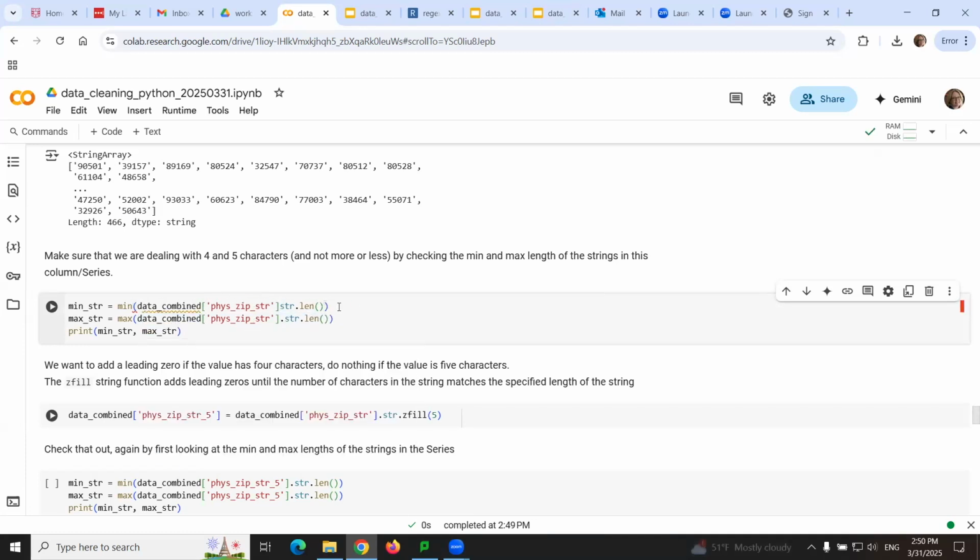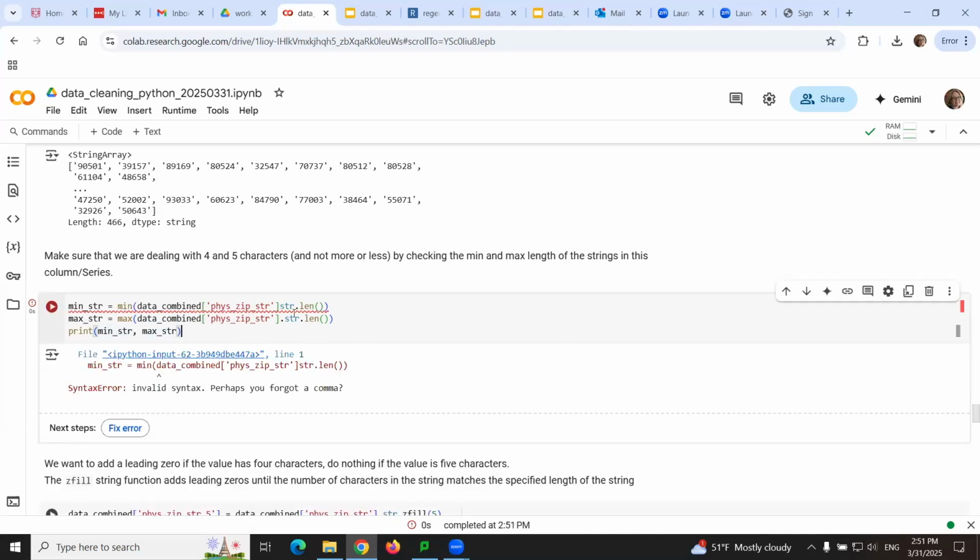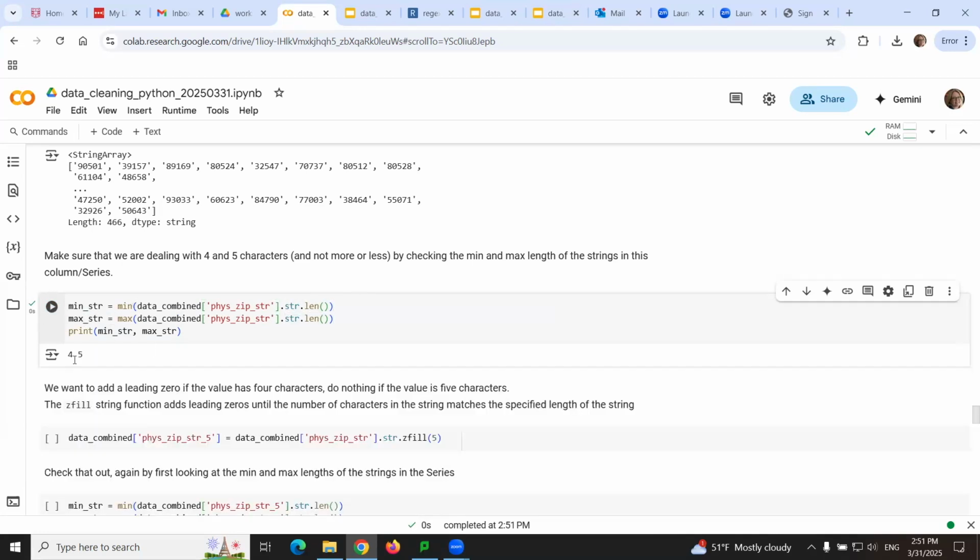And then give me the minimum value of that and give me the maximum value of that, and then print those out. So the first item in this tuple is going to be the minimum string characters, and the maximum string characters will be the second one. Oh, and I was messing around with my thing, and so I think I did something wrong. Okay, there we go. Okay, so we've got 4 and we've got 5.